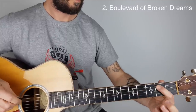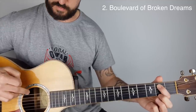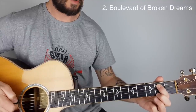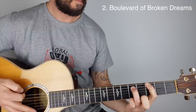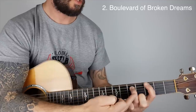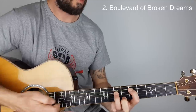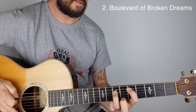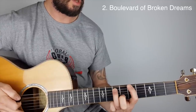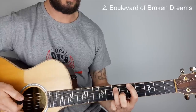Chord version: my first finger is going to go on the 2nd fret on the A string, and I'm going to hit the bottom E and the A string. That's your first one. The second one is here. So I'm on 3 and 5 on the E string and the A string. Now I've gone over to the A string, playing 5 and 7 on the A and D. I just move everything over to the E and A, also at the 5th fret.